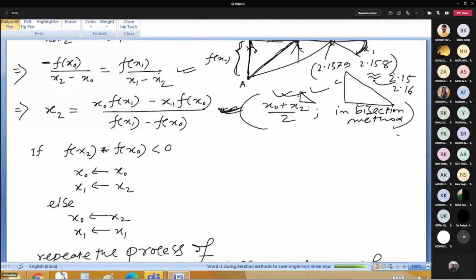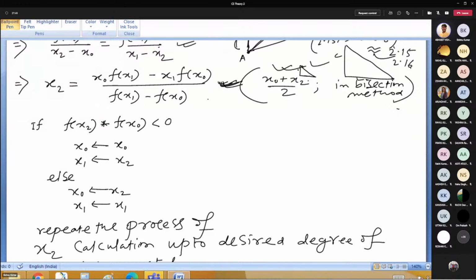Excuse me, sir. Bolo. Sir, is it not something like a binary search? Binary search. The concept that we are saying, in binary search also we just shift elements if it is not found at the middle, just shifting in the same way we are thinking. Binary, what did you say? Binary search or what?